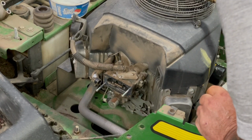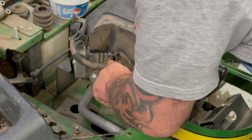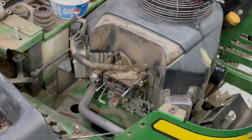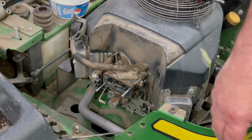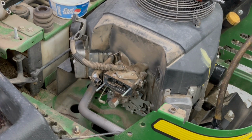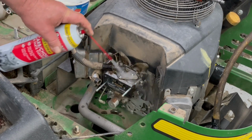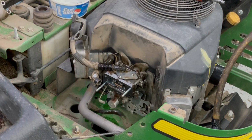There we go. Unplug the fuel shutoff solenoid. Unhook the fuel line. I'm gonna kind of clean that carburetor off a little bit, so no dirt gets in the intake there. Kind of loosen it up a little bit with that and get some air on there.